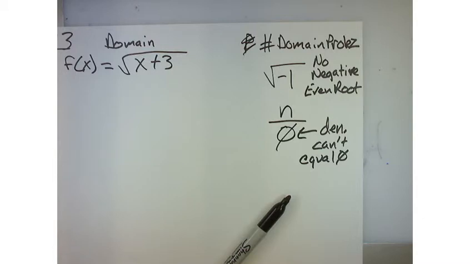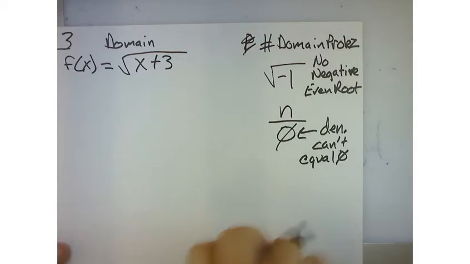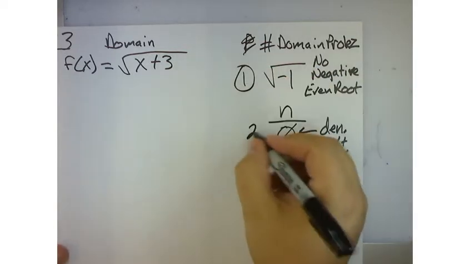Because anytime you multiply a number by itself, whether it starts off as a positive or a negative number, it always ends up positive. So when you reverse that process, you can't do it because there is no number that you can multiply by itself to get a negative number. Does that make sense? So that's a domain restriction. This is domain restriction number 1, domain restriction number 2.